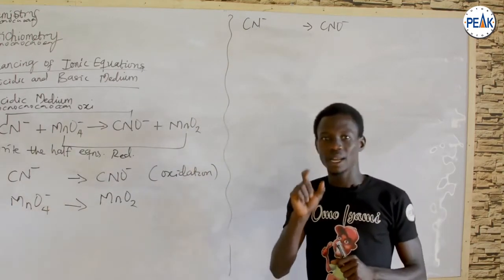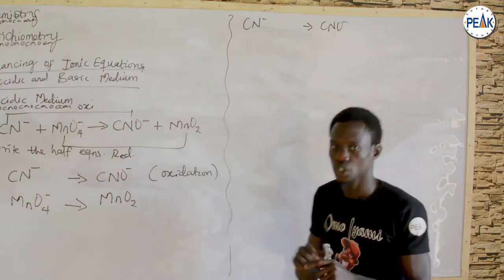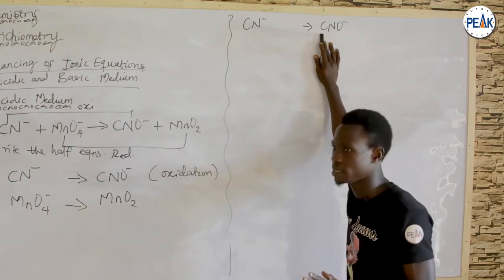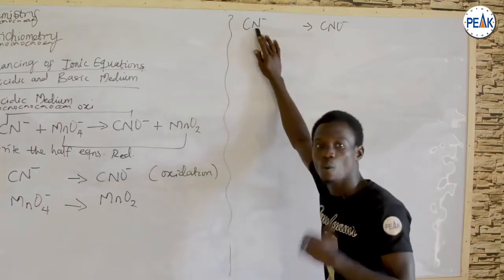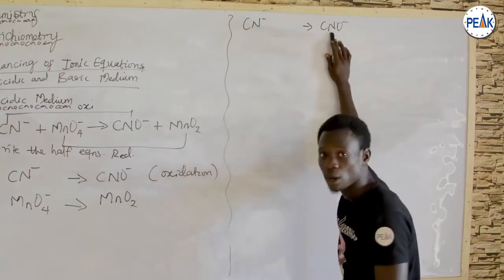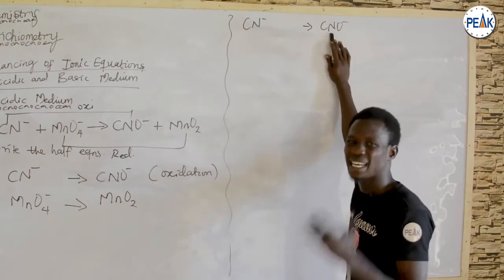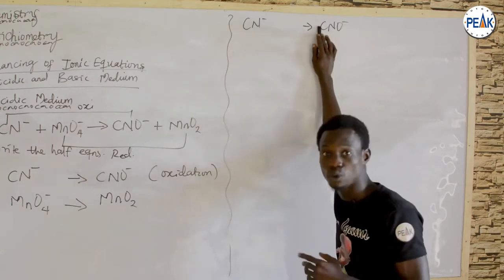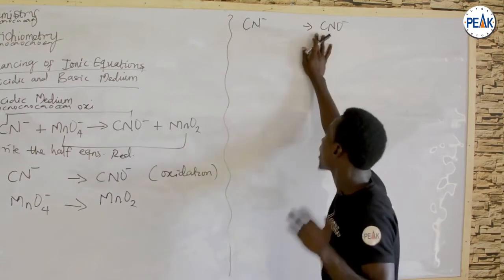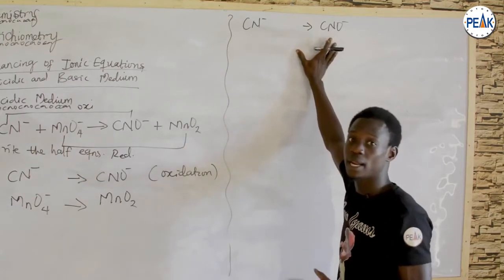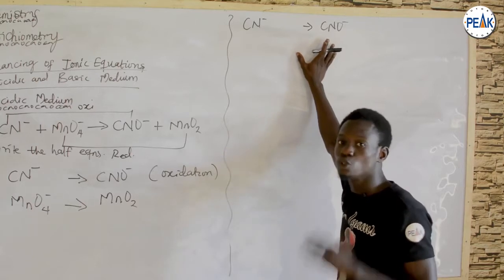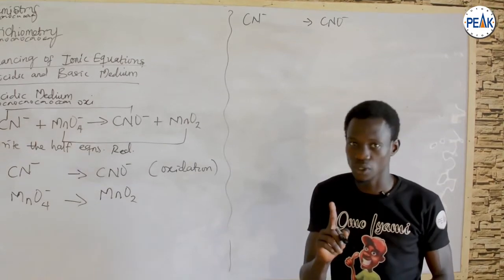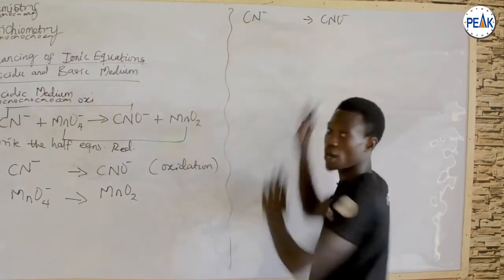You are going to balance every other element except oxygen. On the reactant side, I have one carbon. On the product side, I have one carbon. That makes carbon balanced. On the reactant side, I have one nitrogen, and on the product side, I also have one nitrogen. That makes nitrogen balanced. If I had two carbon here, I'd have to balance it here to also make it two carbon. But in this case, carbon and nitrogen are already balanced on both the reactant and product side. So you must take note, you first balance every other element except oxygen.